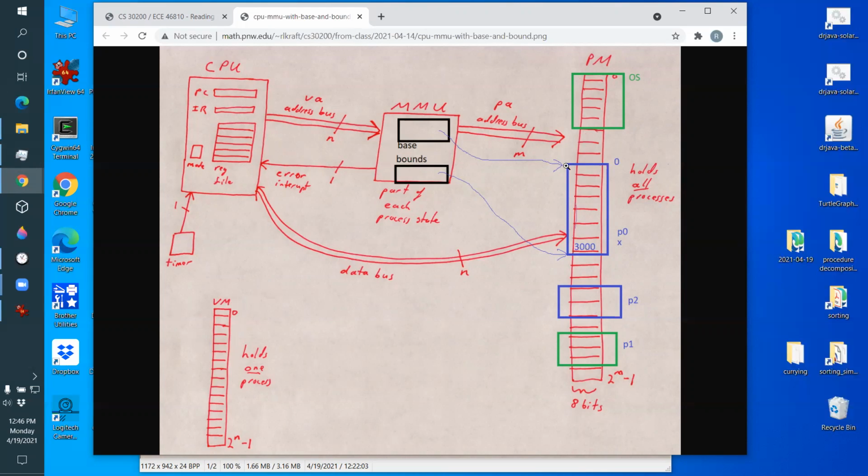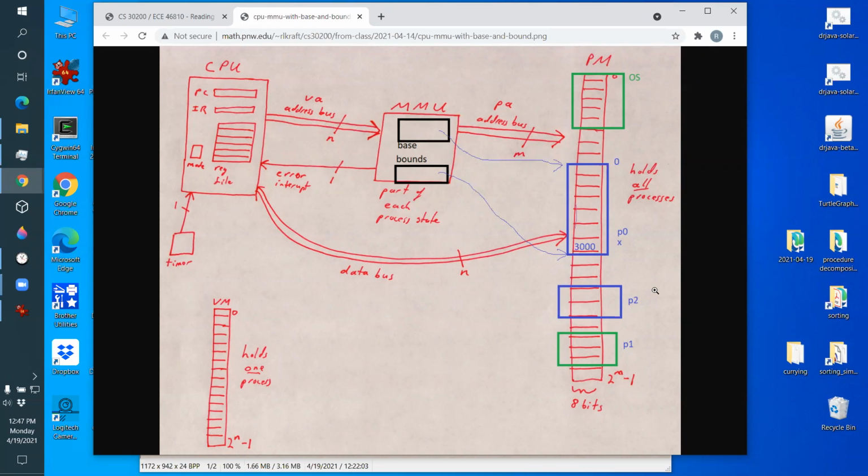To the CPU, memory seems to start there and go to some upper limit. Then when the CPU is running this other process, memory seems to start there. There's no way for the CPU to talk to that memory location in user mode. That would require a negative address to come out of here, but these addresses are always treated as positive numbers. They're always added to the base, so there is no negative addition. The CPU can't see that way, and it can't go beyond the bound because that's what the bound register is there for.